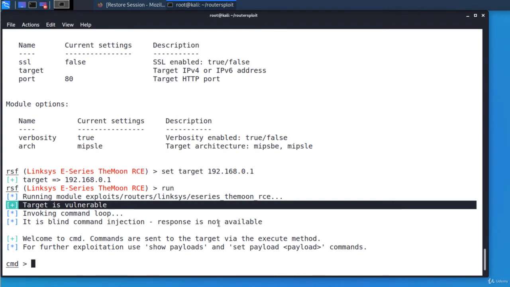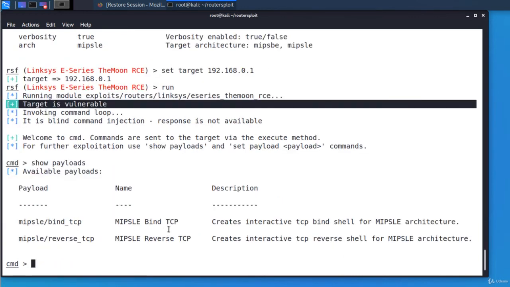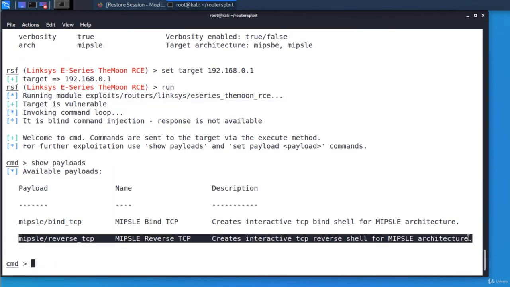Now let's see the payloads of the exploit. A payload is a customized piece of code that the attacker will execute on the vulnerable system in order to compromise it. So show payloads. A reverse shell is such a payload in which the attacker gains interactive shell access.